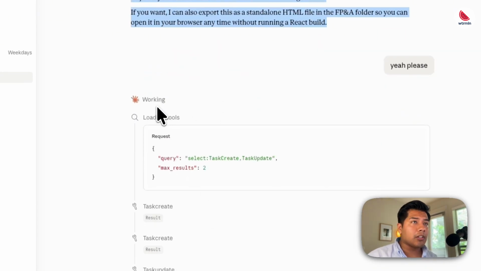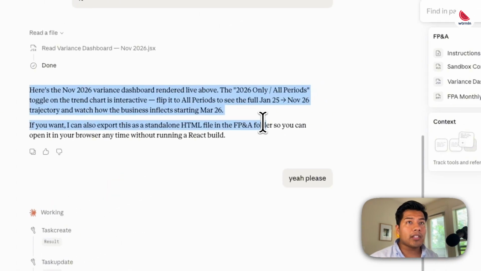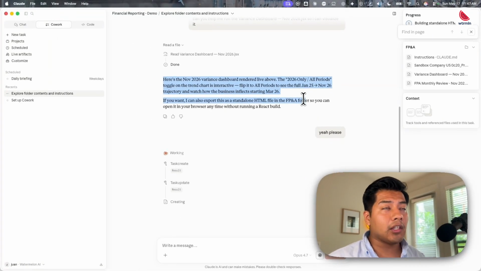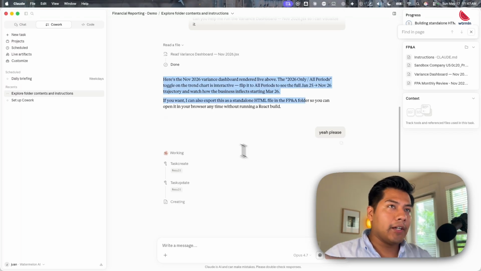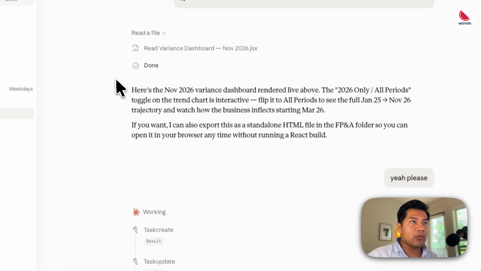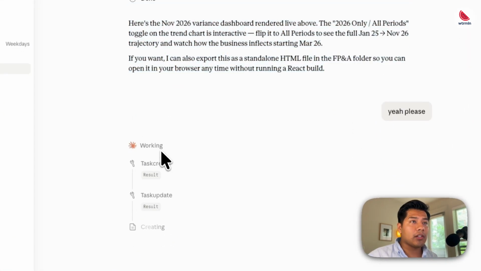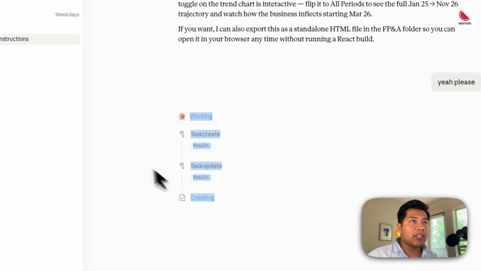A lot of terminology here, but if you're not comfortable understanding what these file extensions are, you can tell it something super simple like, hey, I just want to be able to visualize this tool. How can I open this up in my browser so that I can see it? That's simple, and it'll do it for you. That's how easy these tools are to use. It's really a matter of telling it what you want.